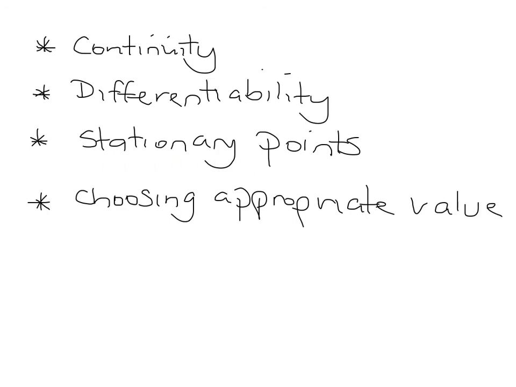Stationary points, the proximity, so that example we looked at, if it's before the turning point and the root is after the turning point, then you're not going to get the correct approximation, which leads us into choosing appropriate values. Might put an S on that, for your initial approximations.